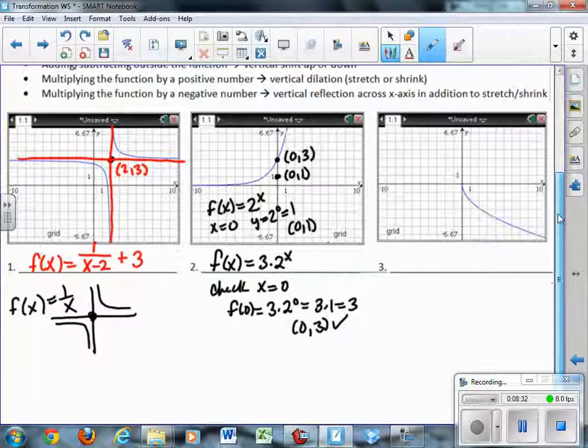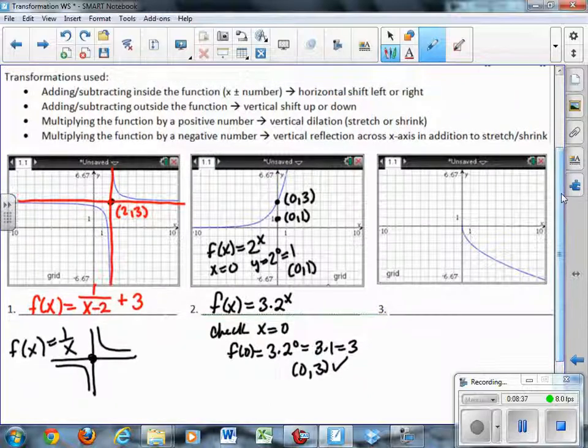Okay, number 3. I see this interesting curve here, and this reminds me of the square root graph, f(x) = square root of x. Now I'm just going to plot that to show you why it reminds me. If I put in 0 for x, I would get 0 for y. If I put in 1 for x, I would get 1 for y. I'm not going to put in 2 for x. I'm going to put a nice number. I'm going to put 4 in for x because the square root of 4 is 2. So I have a graph that looks something like this for f(x) equals the square root of x.